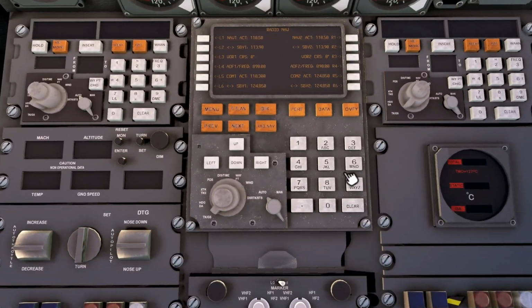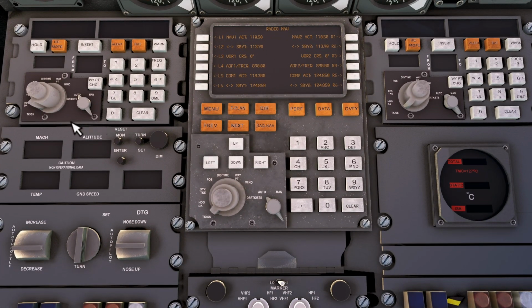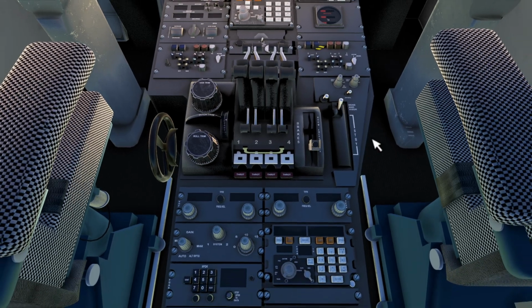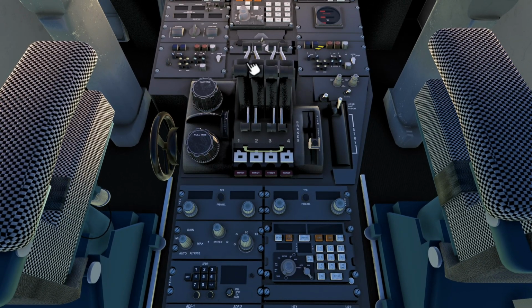Number 3, my FMC in the middle, outside temperature, speed, altitude on the left, the temperature of our fuselage on the right. Behind is the parking brake, throttle levers, and the afterburner switches. If you turn them on and you go to full power with your stick, you'll have afterburners. If you turn them off, you go to full power. It's just the standard engine.